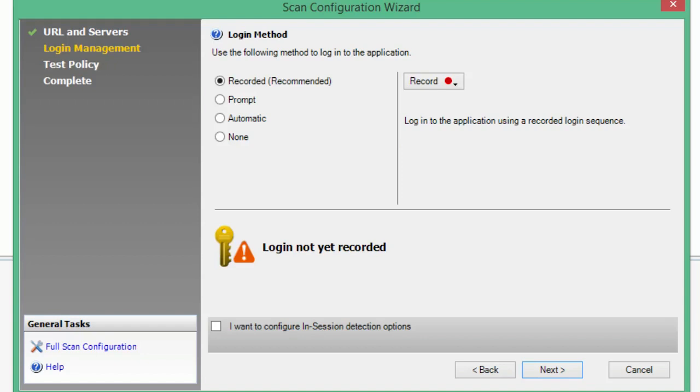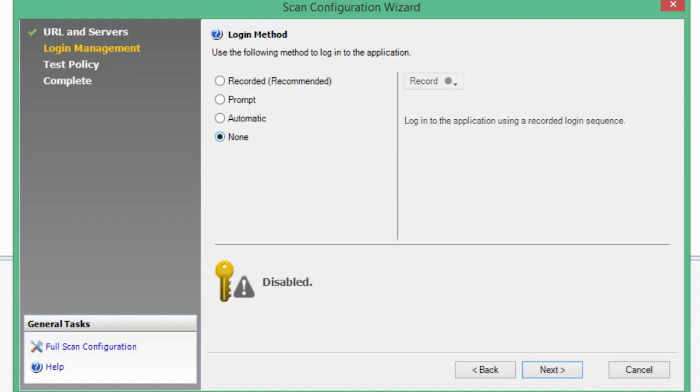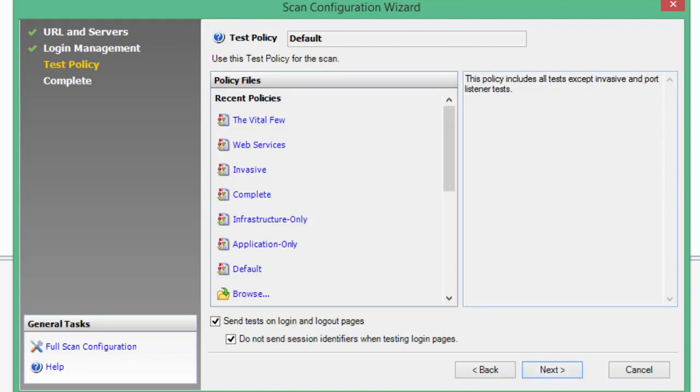Okay, we're going to skip at this point this specific macro, which is the authenticated scan. We're going to talk about that later. So I'm just going to do a quick scan for you guys so that you can see how that works. We click next. Here you will define the policy. This is exactly the same as the other solutions. So you will have different policies, and based on the policies you can decide what you want to test. You have already pre-calculated policies based on some specific actions.